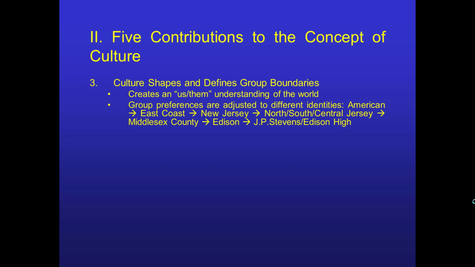What also happens with group boundaries, and this is where things get even more interesting, is that even within the group, there's different layers of familiarity and commonality. So group preferences and identities can be adjusted also to different localities depending upon where one is. So I could say, and I'll find out on Wednesday if this is true, that all of you who have signed up for this class are Americans, okay? Either by birth or by paperwork.